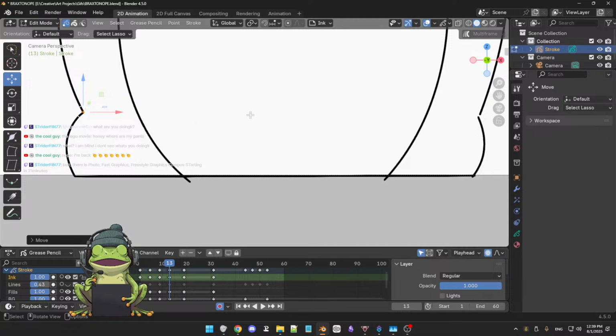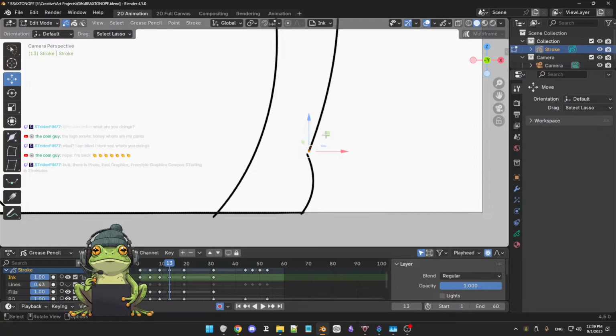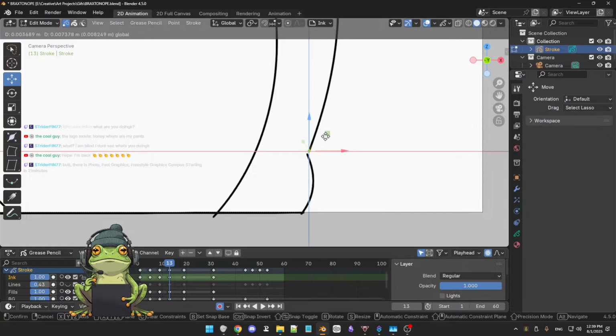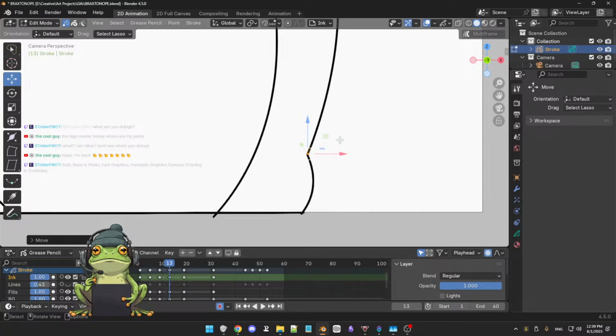I always hate that there's a little bit of play in that. I always have to sort of overshoot. Where's the handle for that? There. See, it takes a minute before it actually extends out there. Right. Nope, I'm back. There you go. Cool guy's back. What, am I blind?